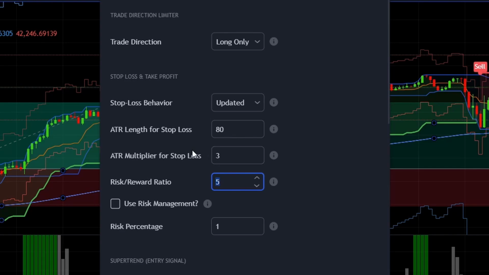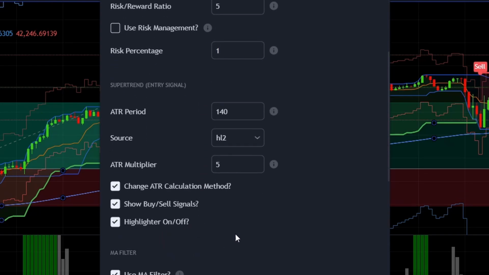Right under that, you can change the position sizing to risk percentage based. But what does that mean? Well, if you tick this box and you allow this position sizing, and it is set to 1, then on each trade, the script will risk to lose 1% of your current capital, meaning if the stop loss gets hit right away, then it will be a 1% loss on your account. For this optimization, I didn't use this one.